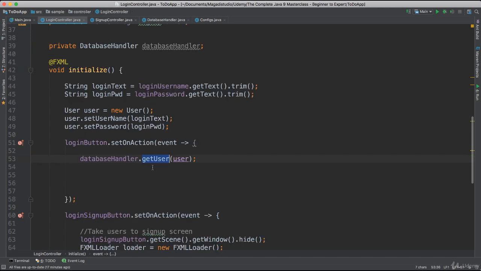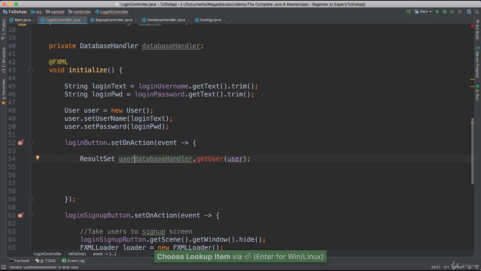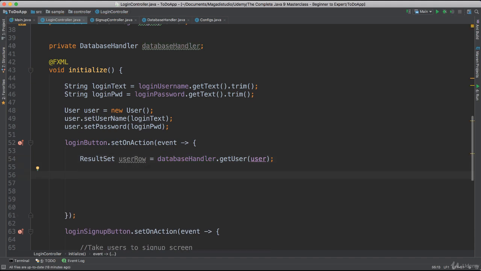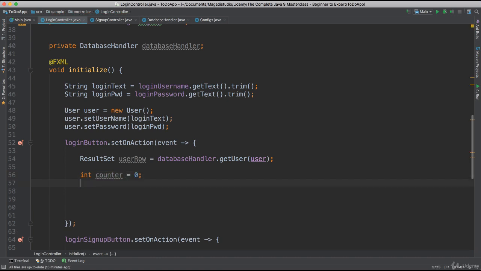That also means we can put it in a result set object. I'm going to call it user row like that. Okay? So now that we have our row, we can, for instance, create an int counter here just for us to be able to control things.